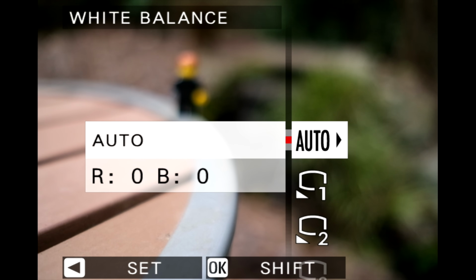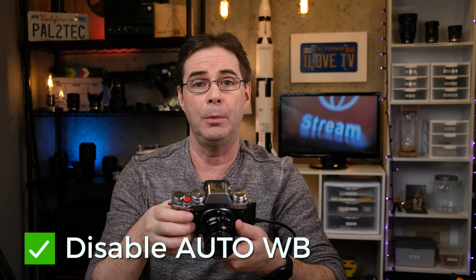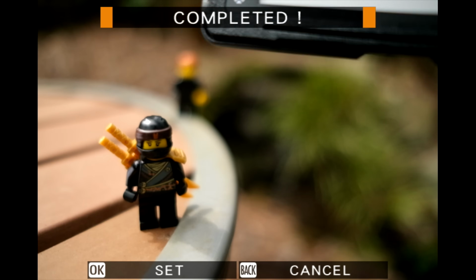Next, you want to disable automatic white balance. I would recommend setting a custom white balance using a professional color chart, or heck, you can even use a white piece of paper. You don't want to use a real wide open aperture such as f2.8.